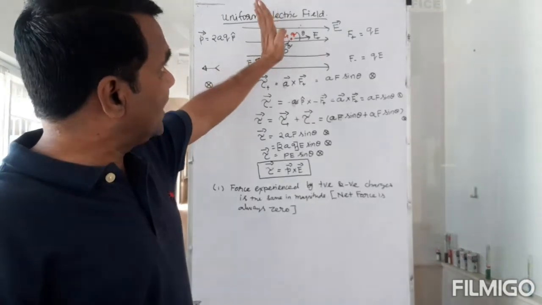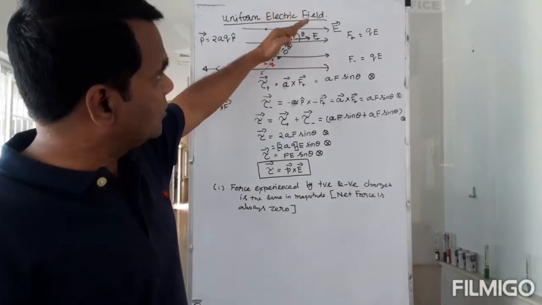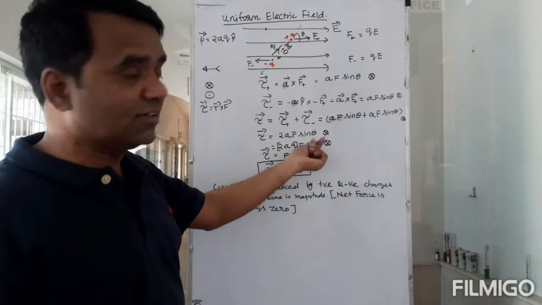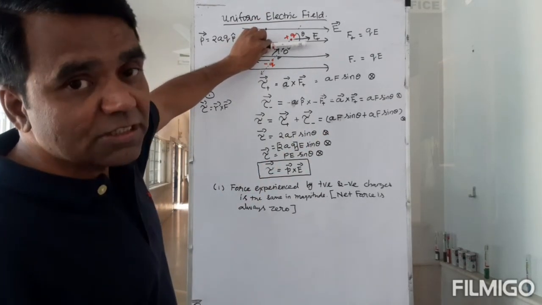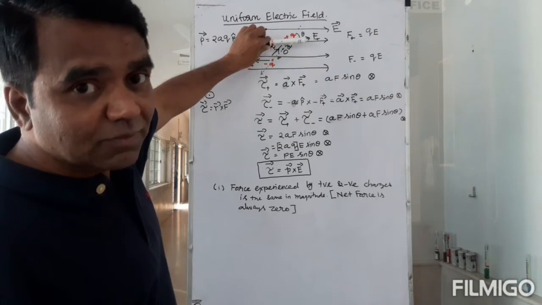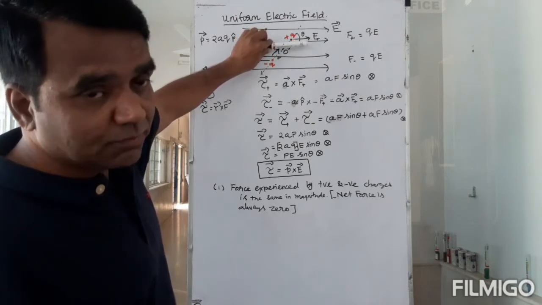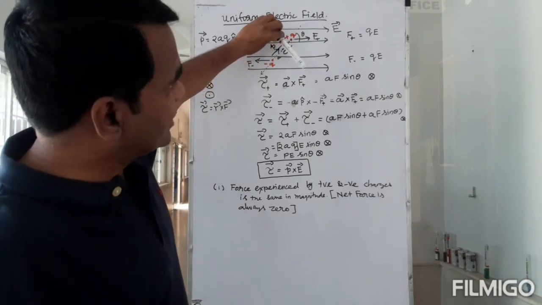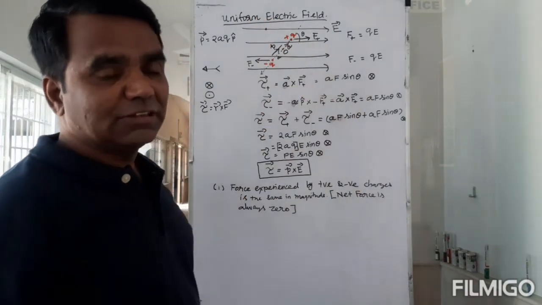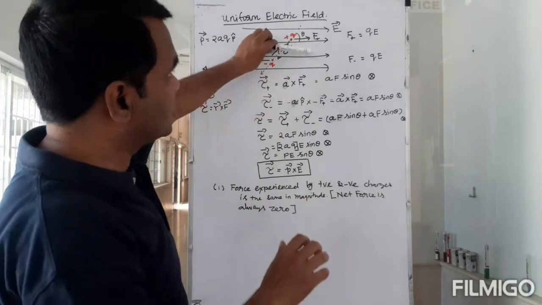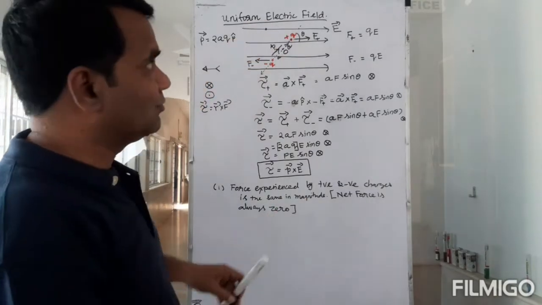Why? Because as it moves down, the angle is going to be changing. The sine theta will be changing, and when it is exactly here, then the torque will be 0. At this position, torque will be 0. Again, when it comes here, the torque will not be 0. Now the torque will reverse. The torque will be in the opposite direction as it comes down.